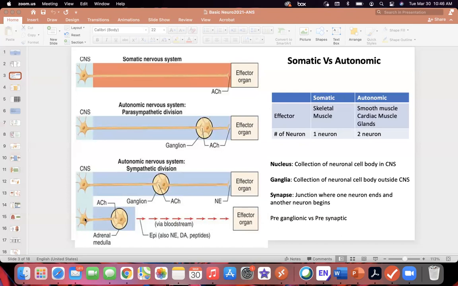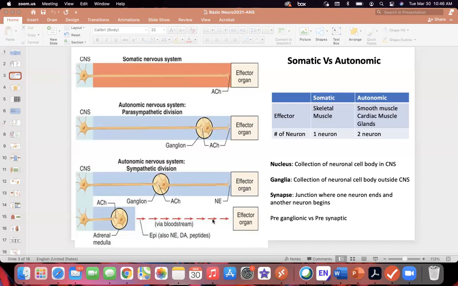So when the presynaptic neuron ends on them, makes a synapse on them and stimulates them, in response they secrete neurotransmitters like epinephrine, norepinephrine, dopamine, and those go directly into the bloodstream, which then carries them to the effector organ. It's a different way, right? Here it is all the way nerve, here halfway nerve, and the rest is neurotransmitter carried by the bloodstream. Okay, so these are some common differences between somatic and autonomic.